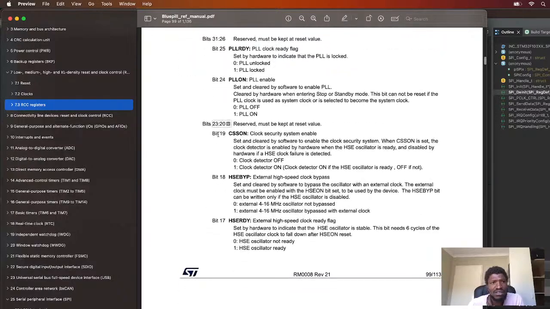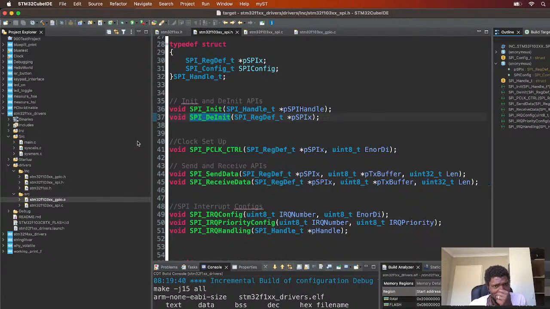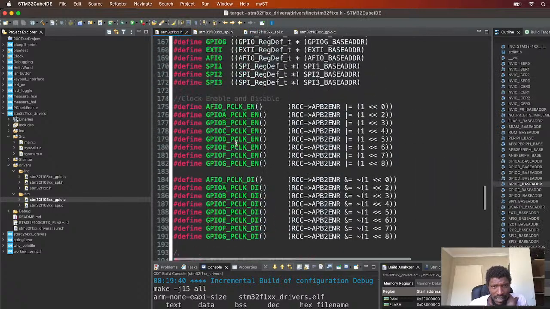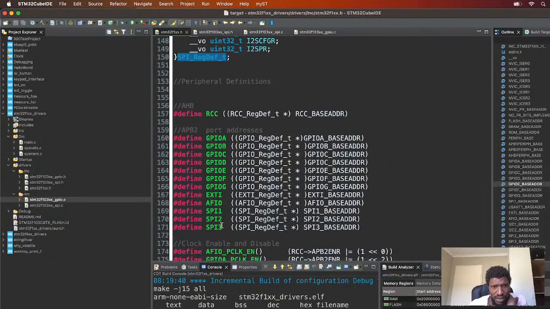Cool. So let's go to the RCC registers. First of all, let's find out where the device header file is, and let's find out SPI 1, 2, and 3.